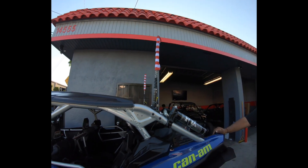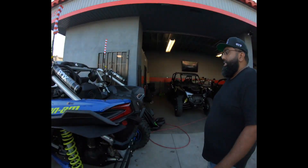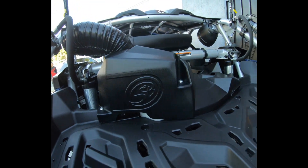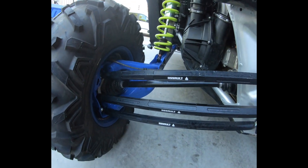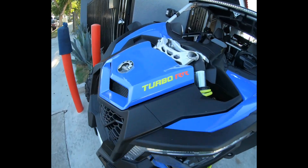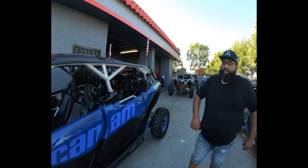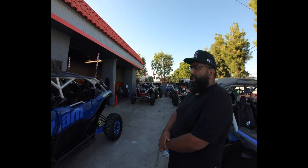We did the LED whips — the small ones, those are popular right now instead of the big ones. They change multiple colors, have strobes and all that, same style as 5150 but off-brand. We have the particle separator, the SV filter — that helps keep your filters clean so you save money. We did the salt radius rods, all solid, so it won't ruin your day when you're riding. 2020 Can-Am Turbo RR — 195-196 horsepower, one of the fastest ones right now.